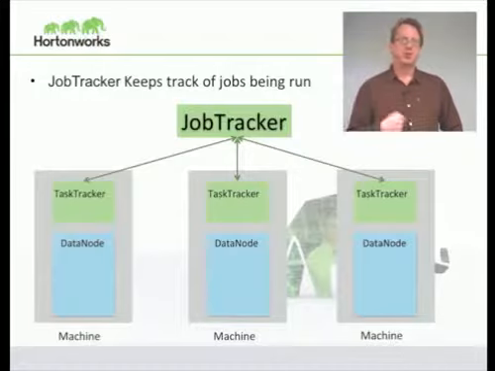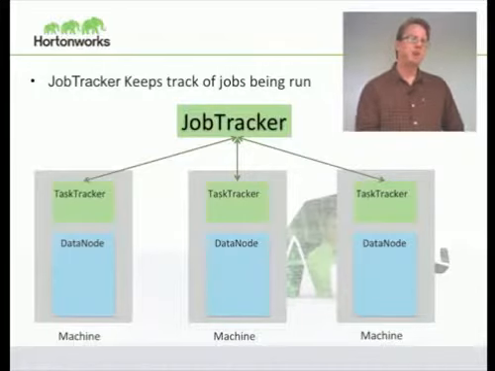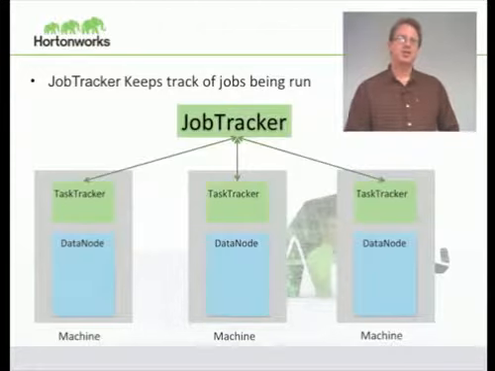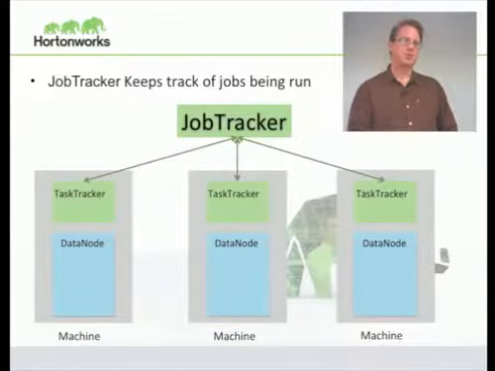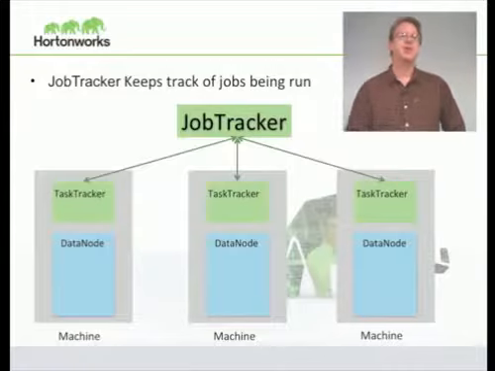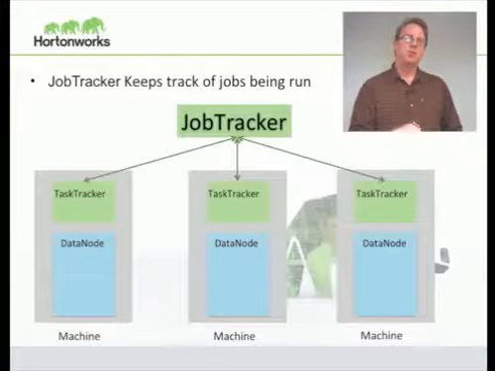The job tracker is responsible for accepting the user's jobs, dividing them into tasks, and assigning each task to an individual task tracker. The task tracker runs the task and reports the status as it runs and completes up to the job tracker. The job tracker is also responsible for noticing if a task tracker disappears, either because the software failed or the hardware failed.